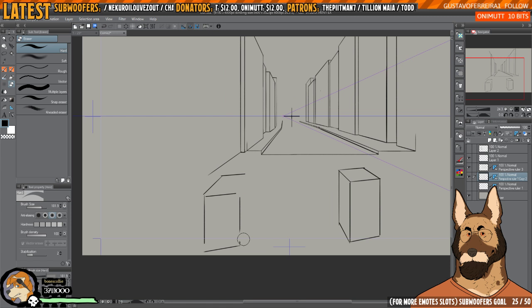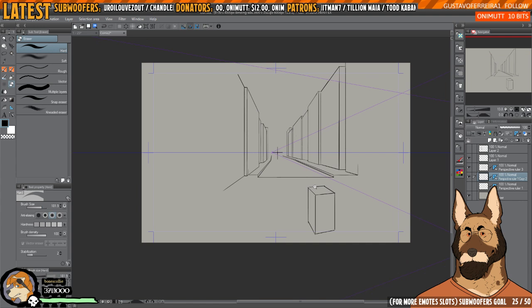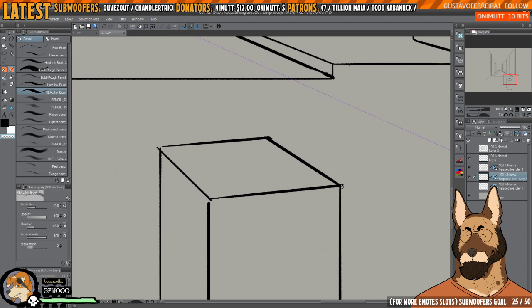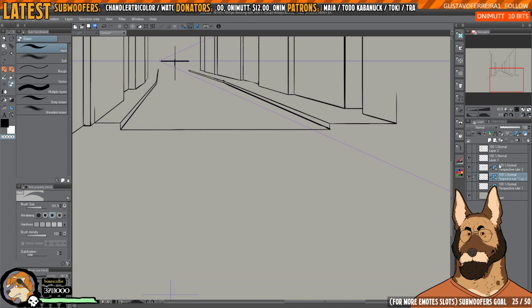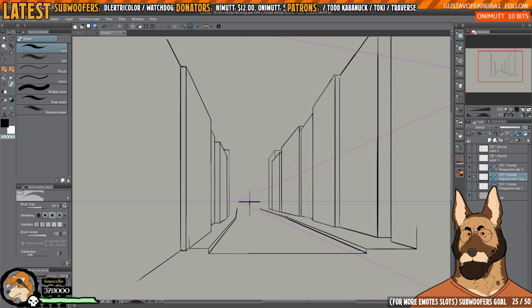Unless I were to get another perspective layer and throw it in there. And you may think, but Doug, that sounds like a whole lot of work to do for perspectives. But here's the thing. We're used to thinking of perspectives in this weird way. We think, oh, the scene will have one perspective and everything has to converge to that perspective. Whereas that's not how perspectives work. Every single object in a scene has its own perspective. You have to find that perspective and work with it for that object only. It's just for simplification that we use the same perspective for multiple objects. Objects normally don't share the same perspective unless they are in the same physical space, which most of the time is impossible. Hence why we don't do that.